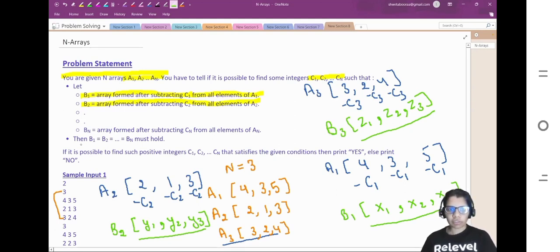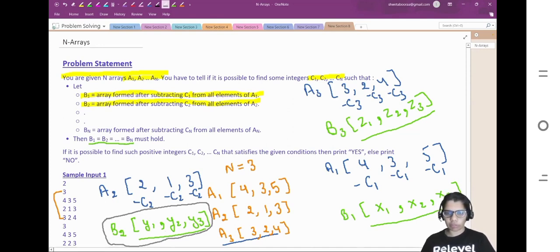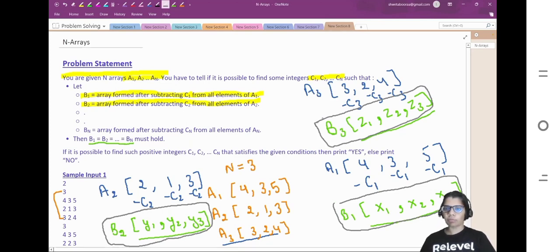Now the next condition says that b1 should be equal to b2, that should be equal to b3 till bn. So what it is trying to say is the resultant arrays that you have formed, for example this b1, x1, x2 and x3, this b2, y1, y2 and y3, and this b3 consisting of z1, z2 and z3, all these three arrays should be equal.